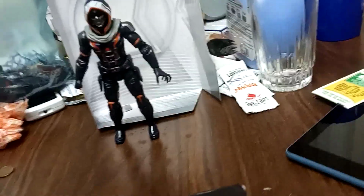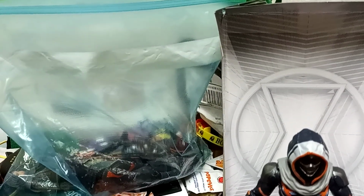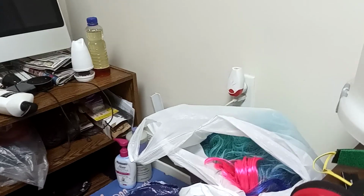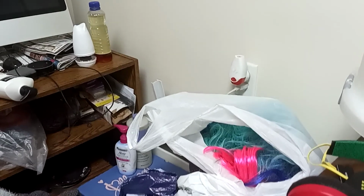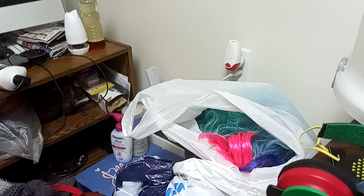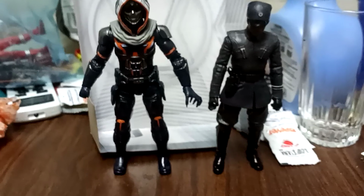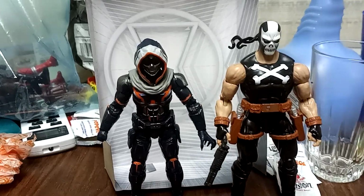Now time for some toy comparisons. Well, the only toy comparisons I have right now, since I'm in Pennsylvania, you know. So yes, we have him and Red Ranger, Dino Charge Red Ranger. Then we have First Order Disguise Finn. And then we have his wave mate, Crossbones. He is a lot bigger.